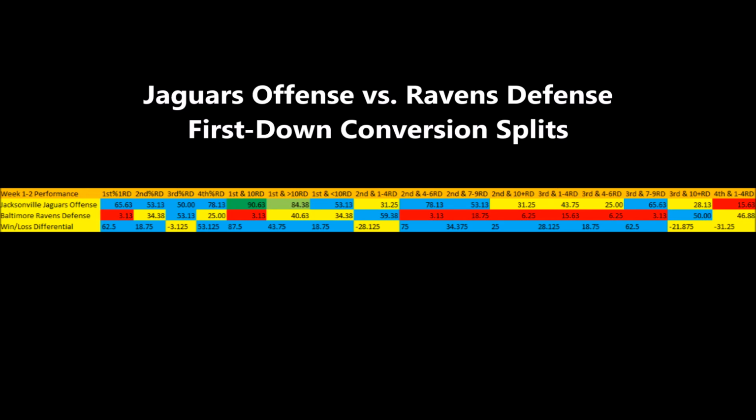The Ravens' passing defense has been performing really well, but their rushing defense has not exactly been the best ever, and the Jaguars' rushing offense is the thing that works on this team. Say what you will about the passing offense, which has been lackluster, but they have been able to run the football. Guys like Cam Robinson have definitely been doing their job to get the running game going, on top of Brandon Linder and all those other guys, and of course Leonard Fournette, he's still there.